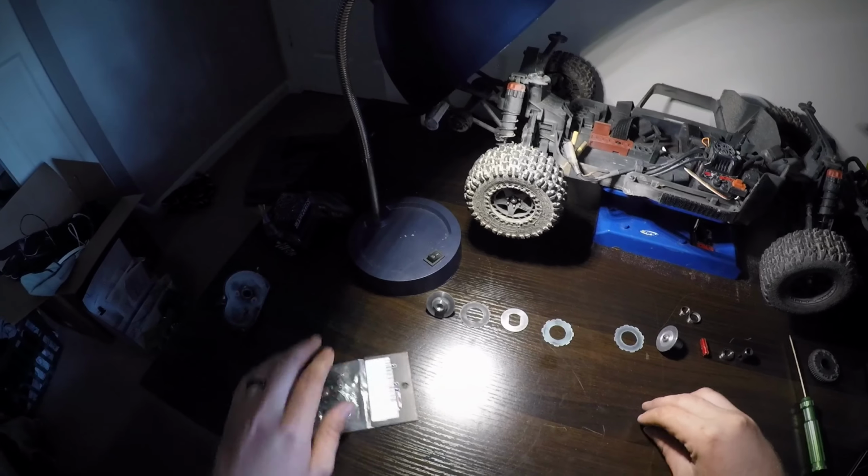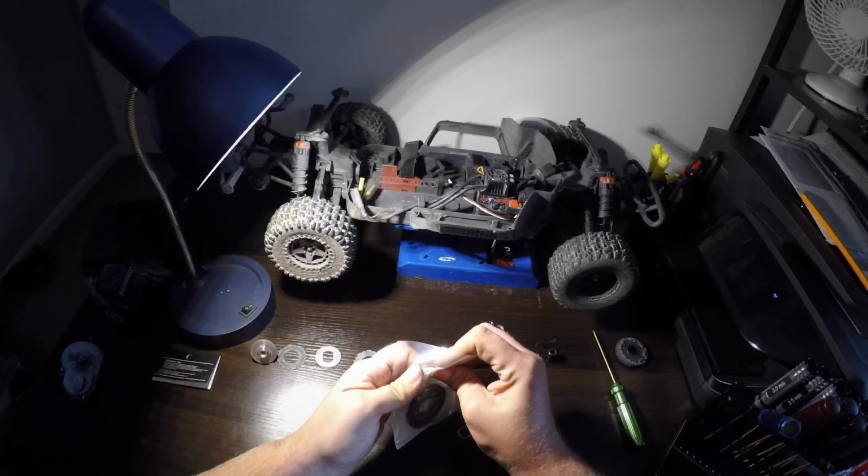Alright, we're going to get the new Hot Racing gear, hardened steel. Not going to do a lot of that plastic anymore.